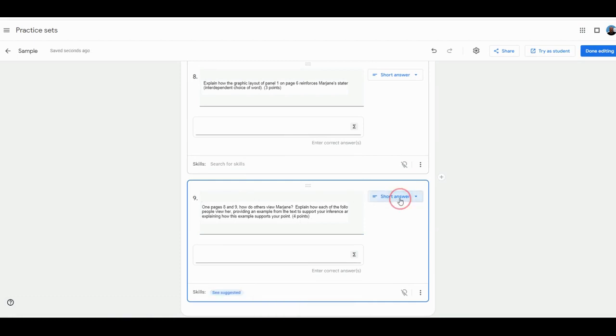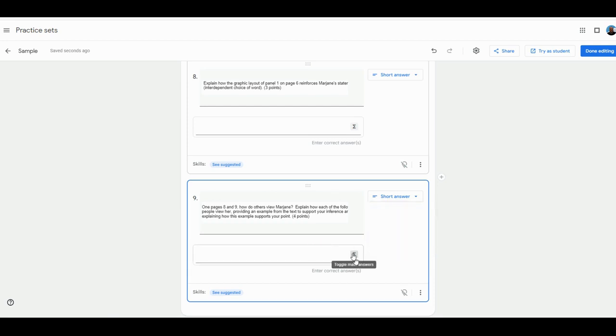Speaking of answers, you have the choice of short answer, which it'll auto grade, single select, multiple choice, which it'll auto grade, or multiple choice answers where you can pick more than one, which it'll auto grade. The only one it won't auto grade is the paragraph response, which we would assume would be longer and a little bit more open to subjectivity.